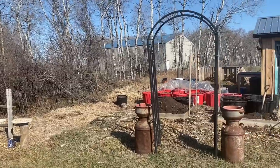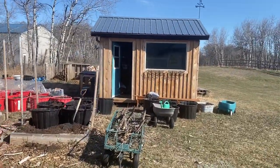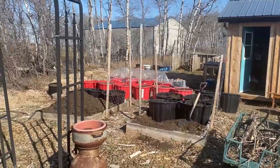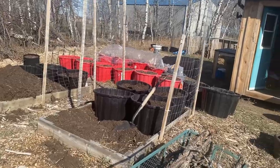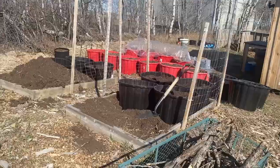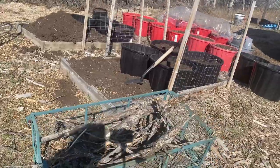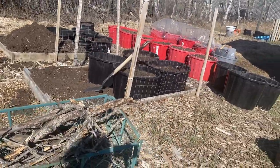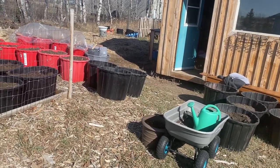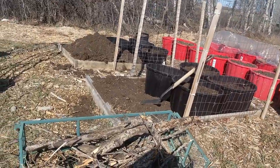If you have a look at my garden, it looks pretty disastrous right now. I am in the process of converting my two raised garden beds to containers. I have access to many of these wonderful 30-gallon tubs - they are mineral tubs that we get from our cattle. Once they've licked them clean, we wash them out and they are food-grade safe, and they make such a good container for growing. It's just a lot easier than crawling around on your hands and knees.